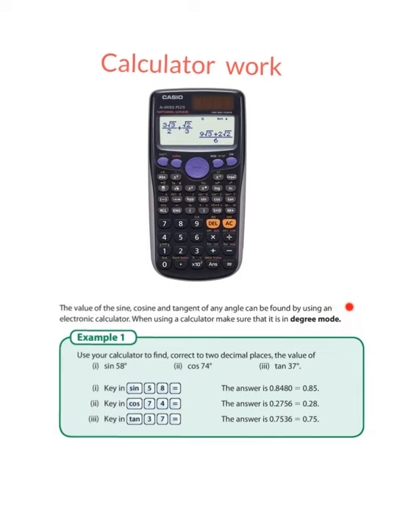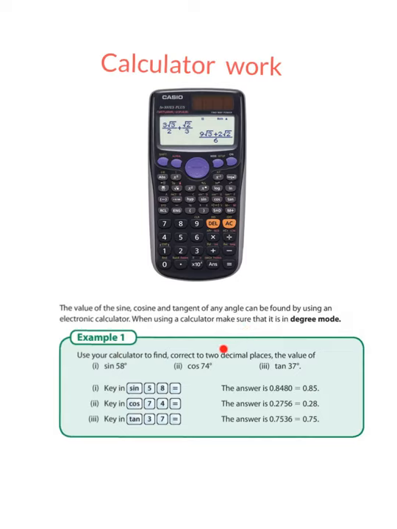So to double check if it's in degree mode, you must have a little D on your screen like so. Now if you don't have a D, you need to change your settings. So you press Shift Mode Setup and you press 3, because next to it you'll see DEG 3, and then you press your equal to button. So that is for the Casio calculator that the majority of you have. One or two of you have the Sharp calculator, so it's up to you to be able to know the steps involved in changing it into degree mode.